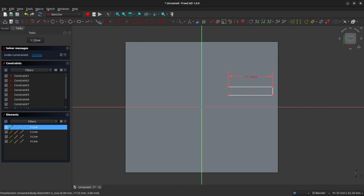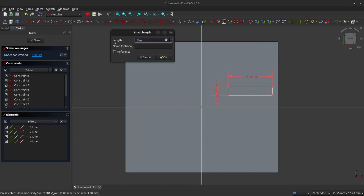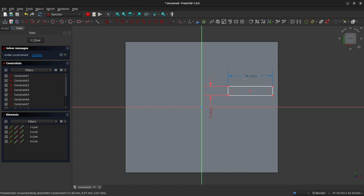and we're going to constrain the top face length to 14 millimeters, and we will constrain its height to 3 millimeters. And we want to lock this rectangle against the edge of our block, so we're going to use the Create External Geometry tool, and we're going to reference the right-hand edge.